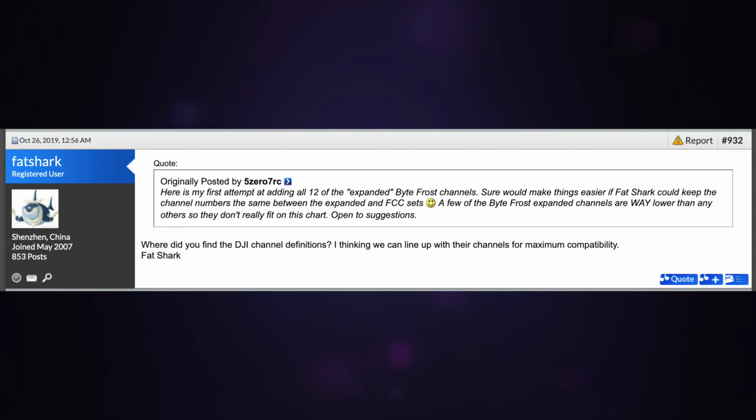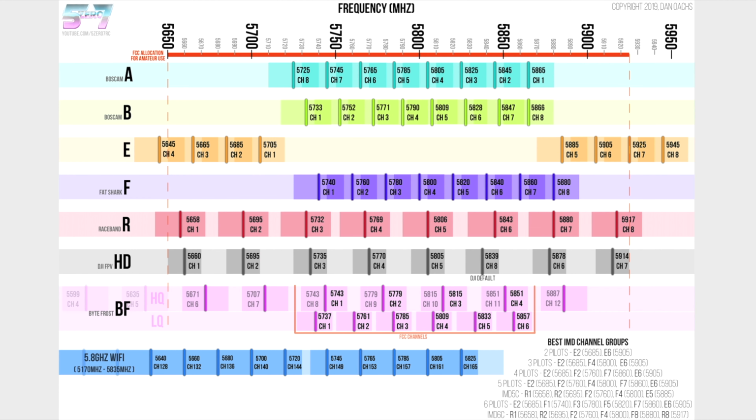And it turns out that, for better or worse, I may have had some tiny influence over the fact that Shark Byte is now using the exact same channels as the DJI FPV system. So way back when I was updating the chart and adding Fat Shark's previous alpha or beta versions of their HD system, which was actually called Bifrost at the time, that system had some low quality and high quality modes, and there was a confusing number of channels, as you can see.